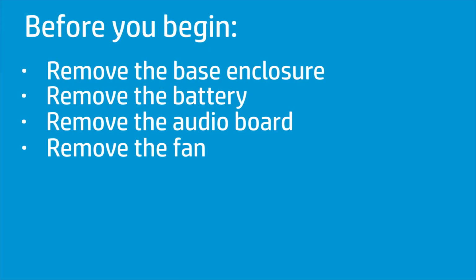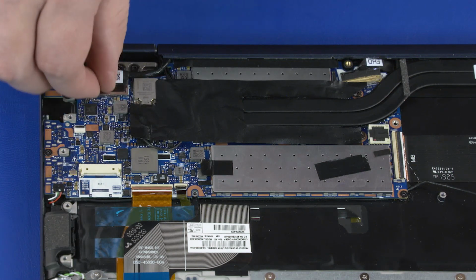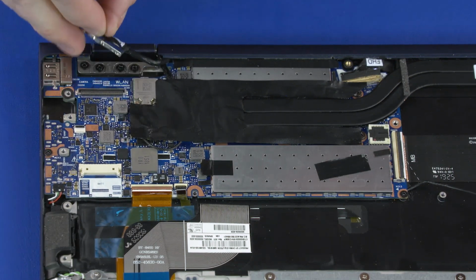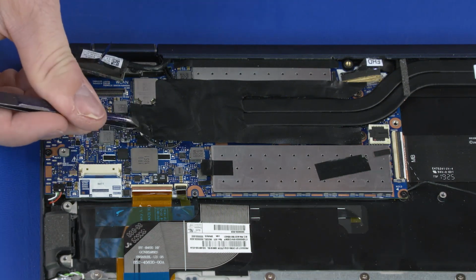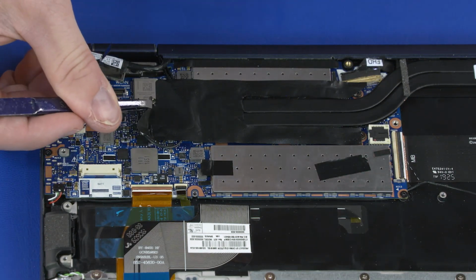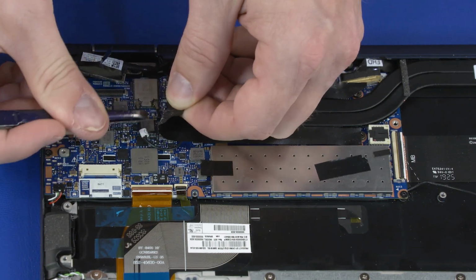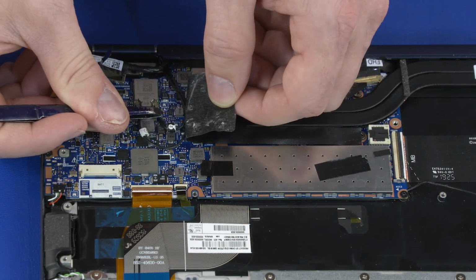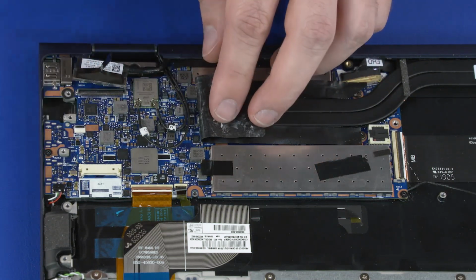Before you begin, remove the base enclosure, battery, audio board, and fan. Removal. Disconnect the sensor cable from the connector on the motherboard. Peel back the mylar that covers the wireless LAN antenna connectors. Caution! Use care when disconnecting the wireless LAN antenna cables from the wireless LAN module. A damaged cable or connector can degrade notebook performance.